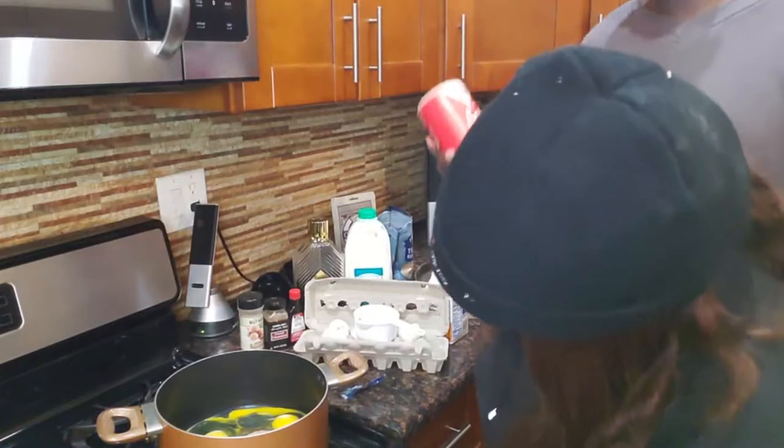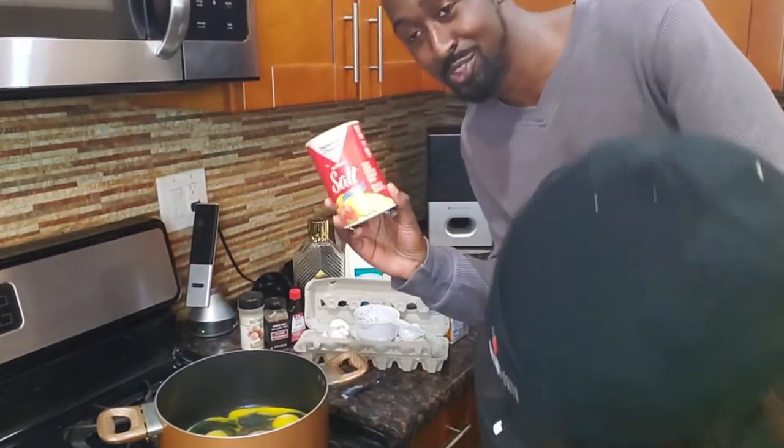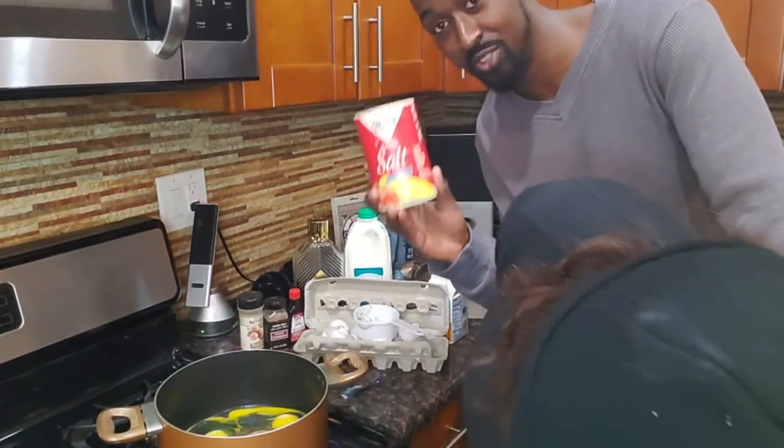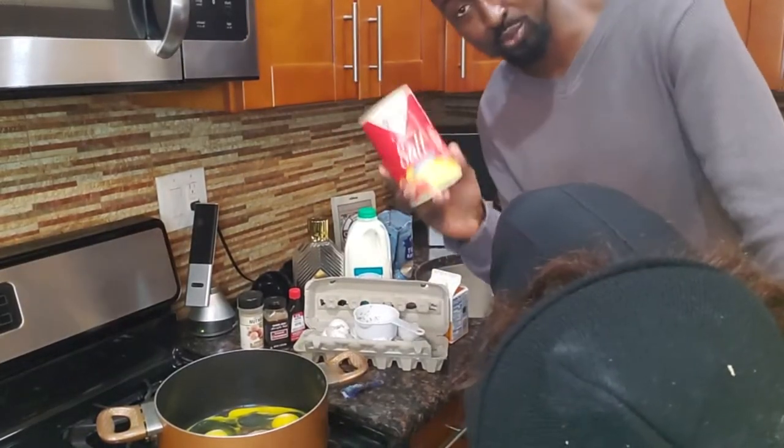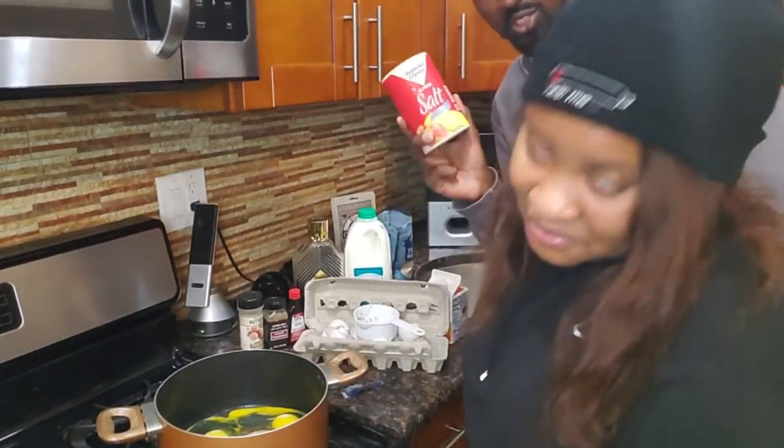Especially this salt, yo, for everybody out there, don't use this salt. Get pink salt, alright? Pink salt is sea salt. We just using this because it's convenient. But don't do this. Pink salt, sea salt.